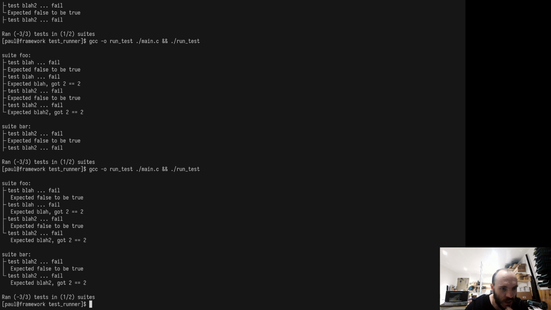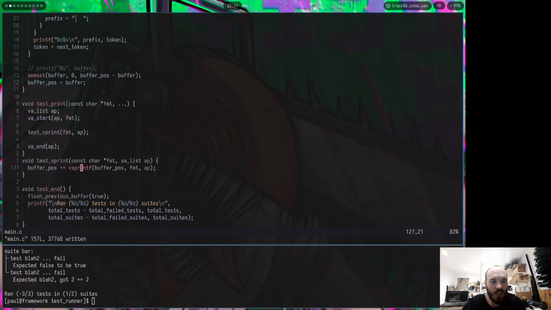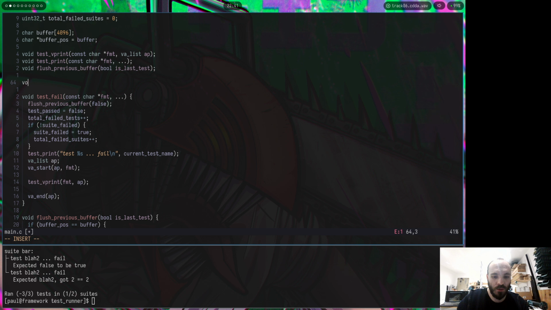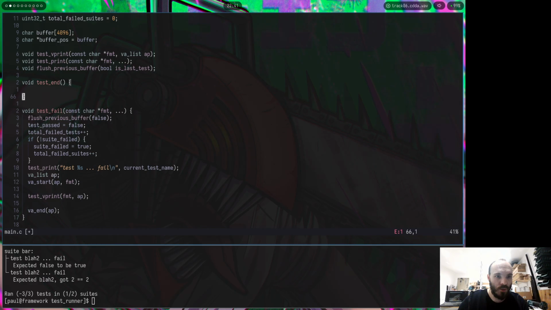So this is actually the same test, and I want these two to be together rather than this one to be at the top there. So what I need is, I need to not print in test fail. I need to not print this. Because I may want to do test fail a bunch of times, what I should do instead is void test end, which is gonna finish the buffer.